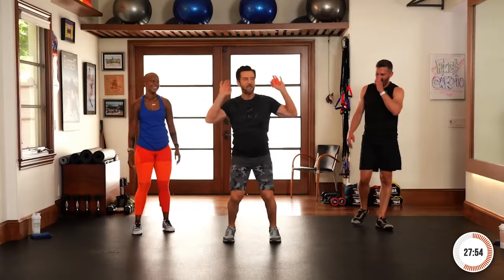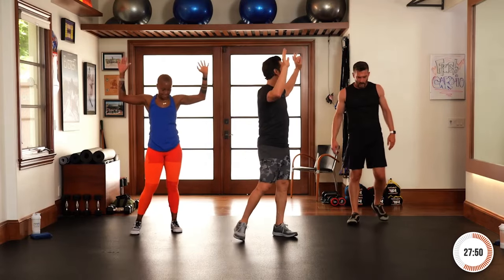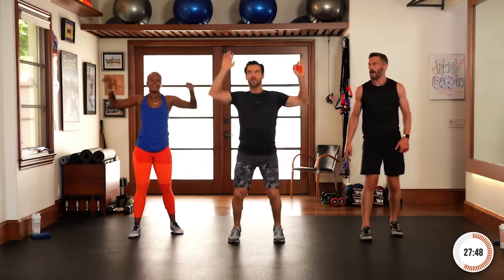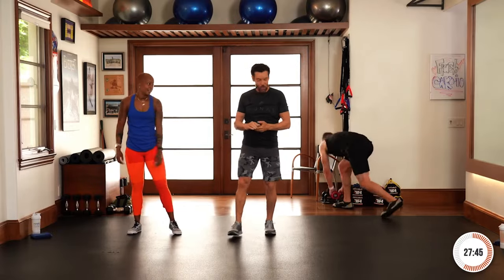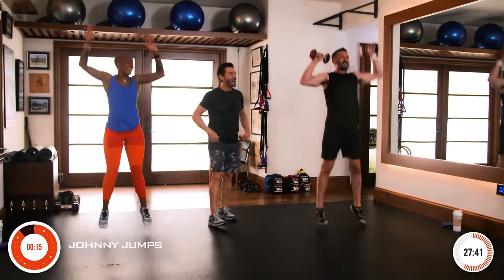We got Johnny jumps. Johnny jumps are just jumping and tapping, all right? One arm at a time? One arm at a time, but you want to keep them in this kind of a goalpost situation, right? Don't let the elbows drop. It's just up and up. 3, 2, 1, and what? What? He grabbed the dumbbells.